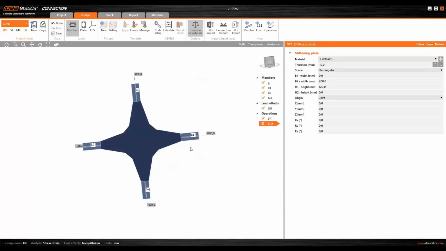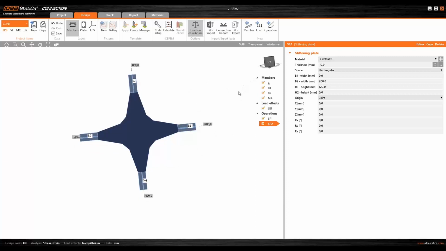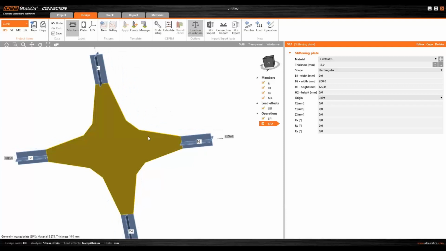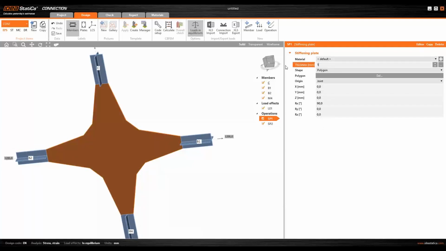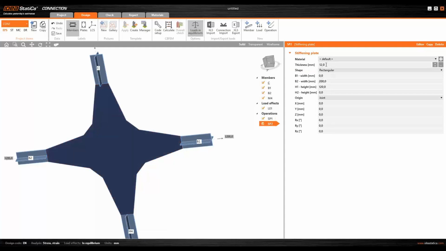So again, I will use a lot of stiffening plates now. So let's do that. This will be a thickness of 12 millimeters. And if I just jump back, because I forgot to change the thickness here as well for the star plate. So 12 millimeters thick. And now the plate dimensions of the stiffening plate are like this.